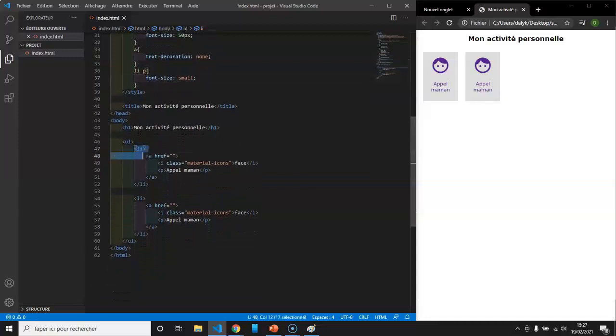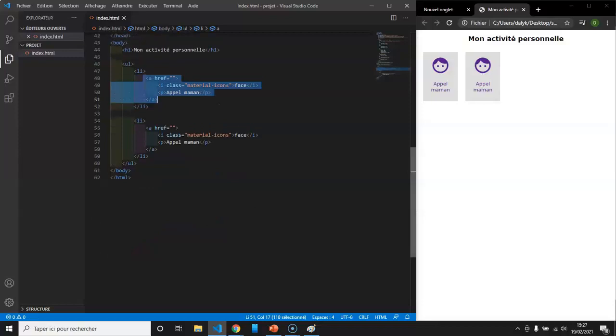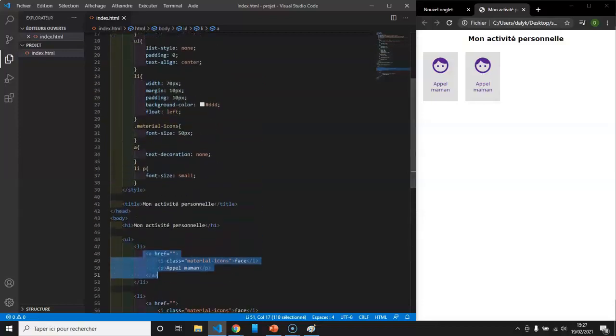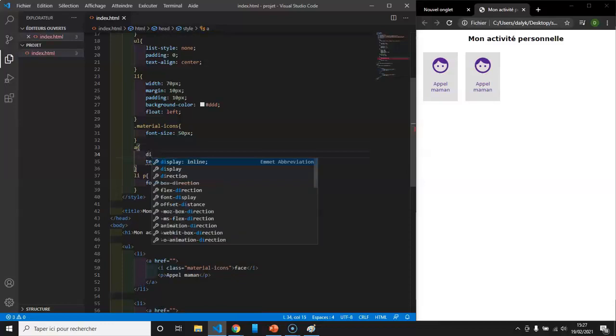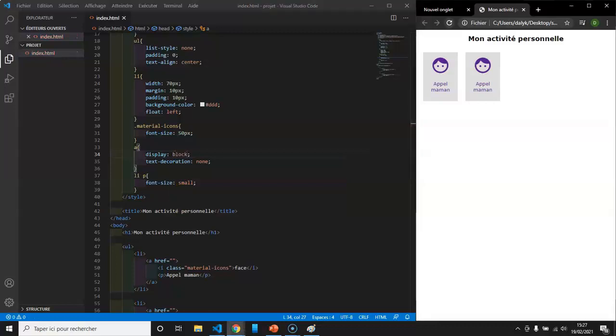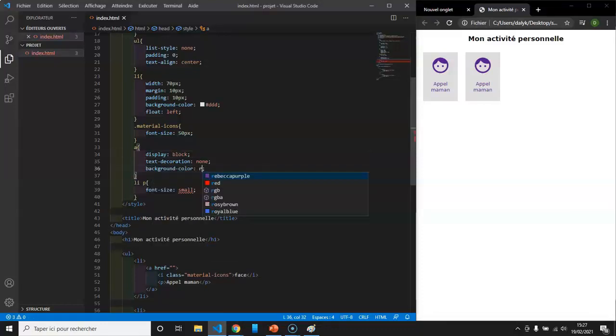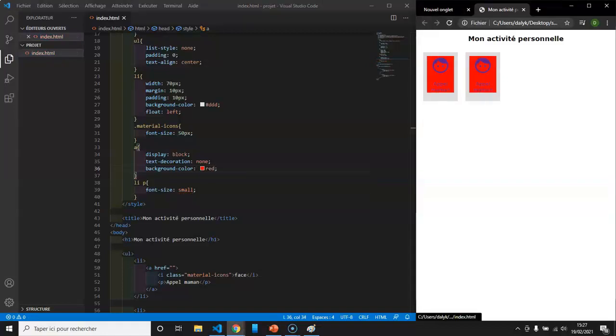The reason is that in fact we are in an li. You see that our link is in an li. It's an inline element. I need it to be a block, so I will simply tell it to behave as a block. I put display block, and that way if I refresh, you see that if I'm on my gray area, I can click. I'm going to put a background so you can see the difference. We're going to put red. So if I click on anything with a red background, I can.